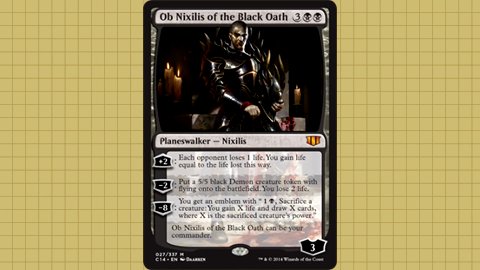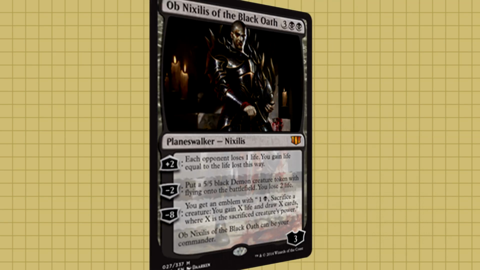He starts on 3 loyalty for 5 mana, similar to 2 other walkers, making him reasonably costed and neither slow nor particularly fast. Nixilis isn't nearly a build-around card, so it isn't important that it comes down at a certain point of the game or have a certain cost.